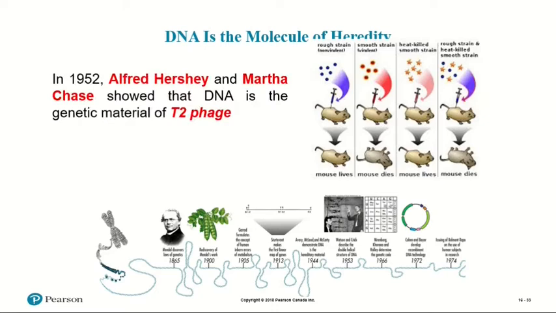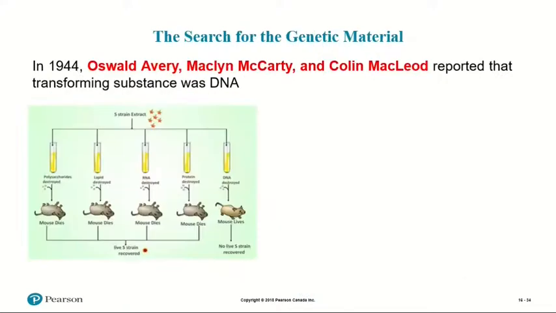So Alfred Hershey and Martha Chase show that DNA is the genetic material of T2 phage. And here I have to tell you a little bit more about viruses and bacteria, and especially the type of virus that attacks bacteria, the bacteriophages. And that was the key model organism that allowed us to study this. Another key component was the use of radioactive elements that allowed them to mark and label the bacteriophage. So let's talk a little bit about that.